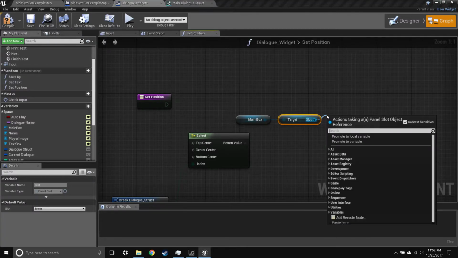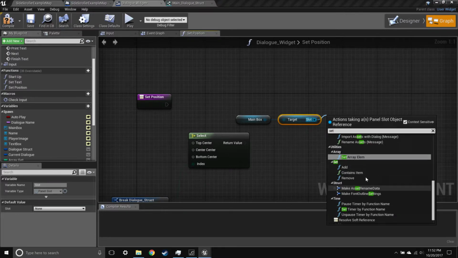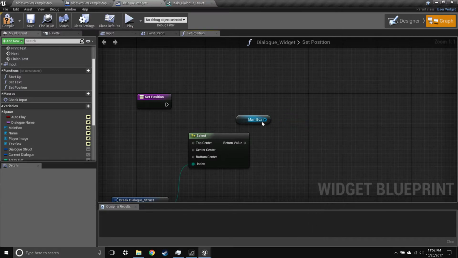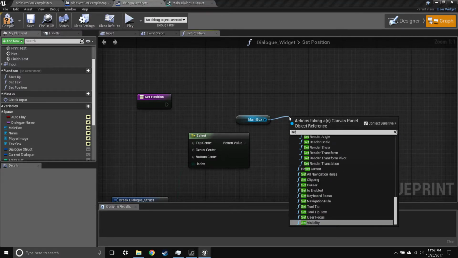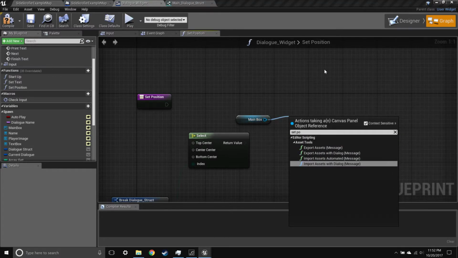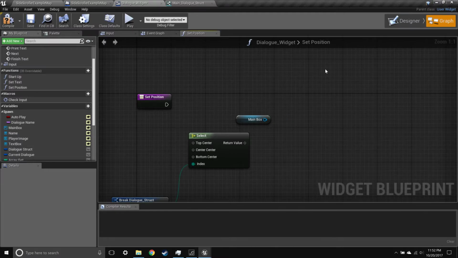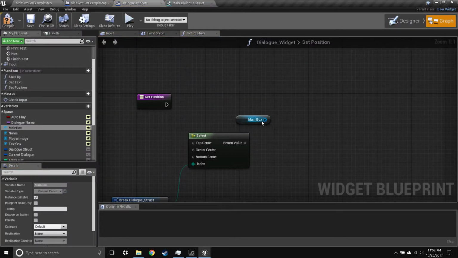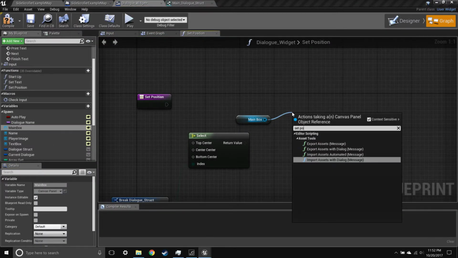Slot maybe? No? And it's really position. Set position.